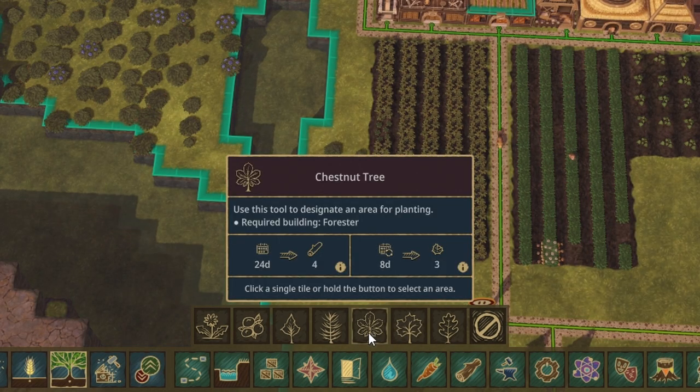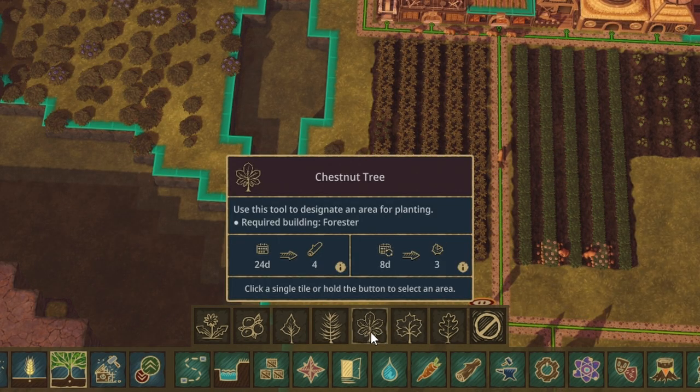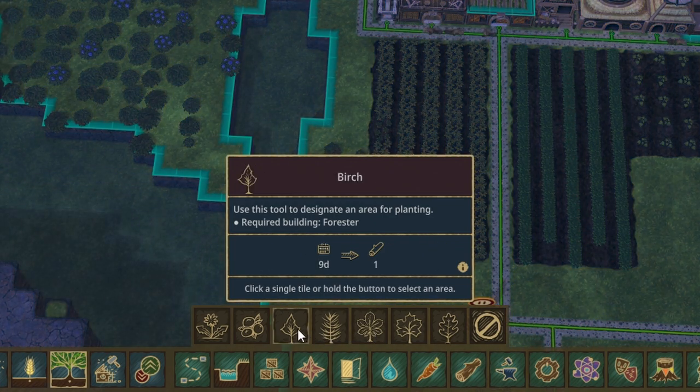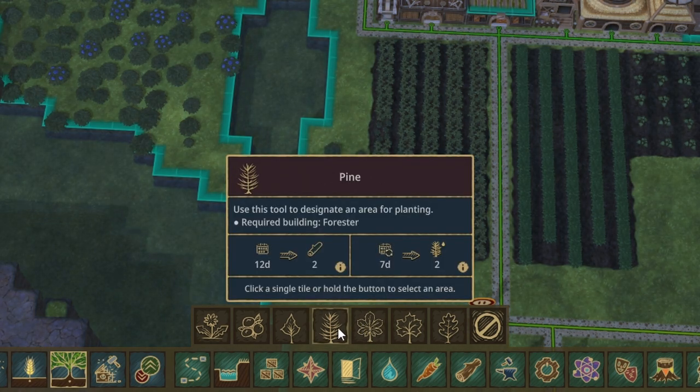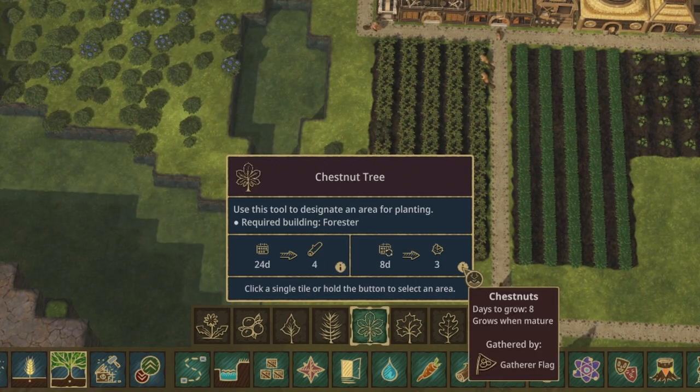Chestnut tree, maple, 28 days. Oh, these take forever. That's interesting. Birch takes 9 days to give one, 12 days to give two, 24 days to give four. So these are basically the exact same. Wait, but these also give something else, it looks like. Oh, is that how you get chestnuts?